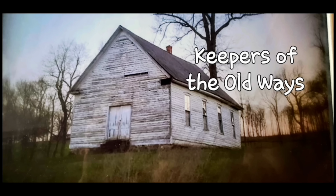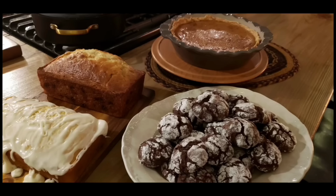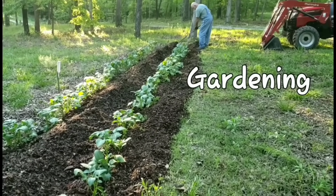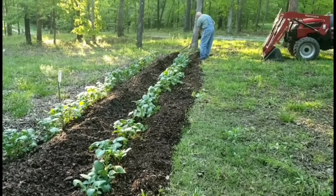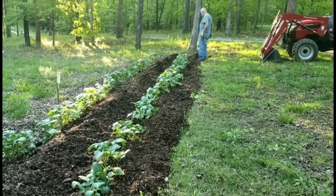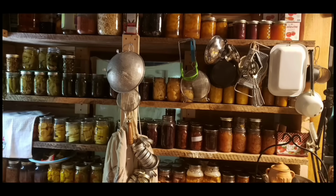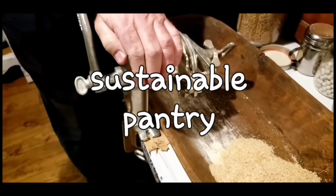Keepers of the old way, but accept some of the new. We love to cook and we love to eat. We love to garden. It's in our blood. It's how we stay sustainable and fill our pantry. We do a lot of canning and preserving. We live a sustainable life.